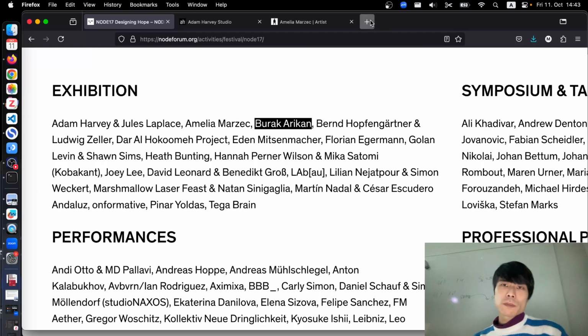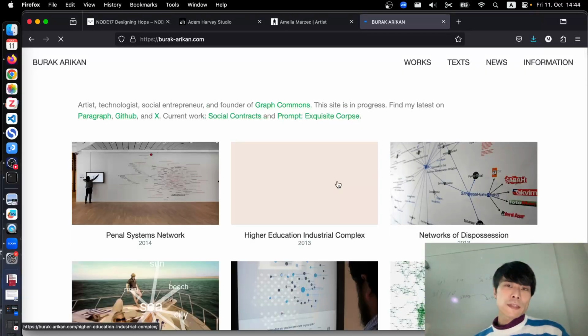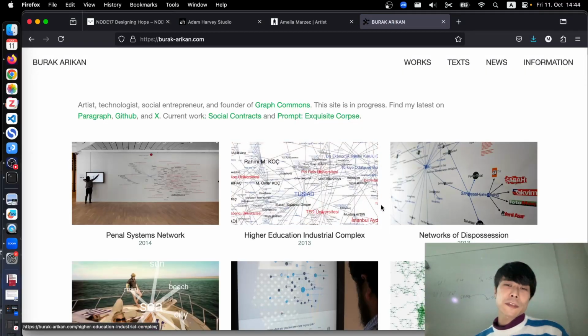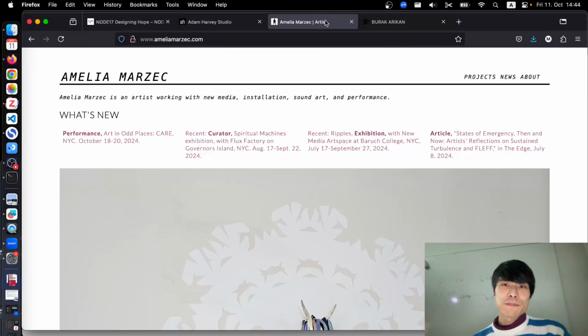I can just keep doing this, and okay, so it seems like, if I want to sell my portfolio or my work to this festival, they have some kind of very clean aesthetic. There are 3 different people, right?